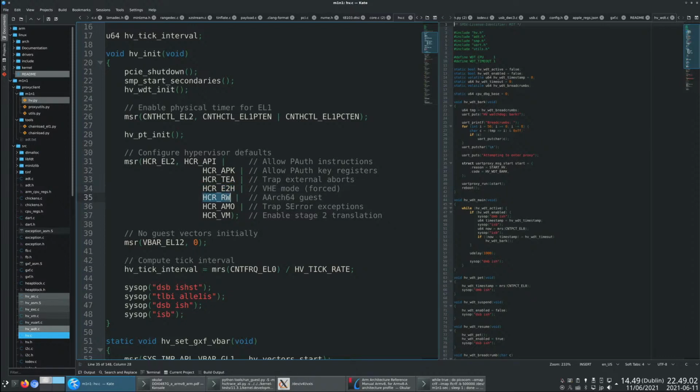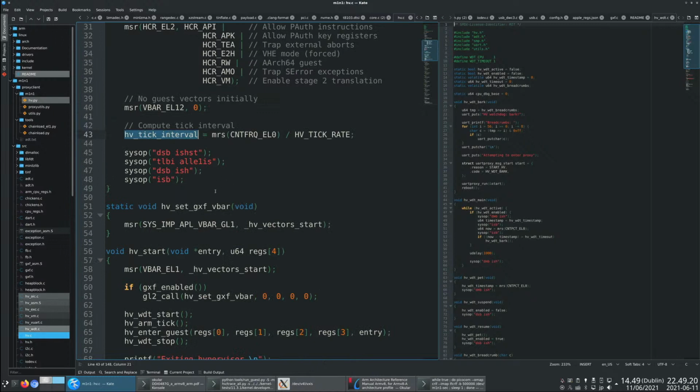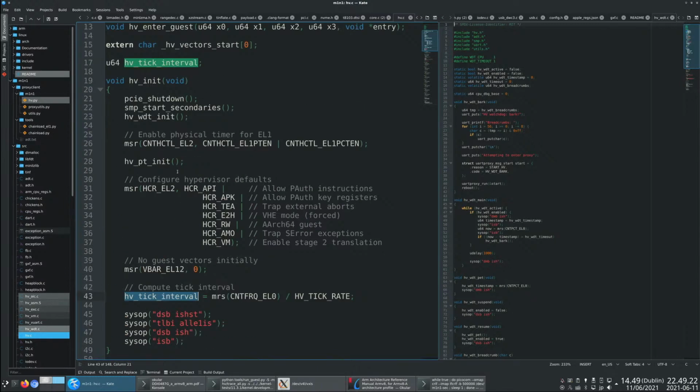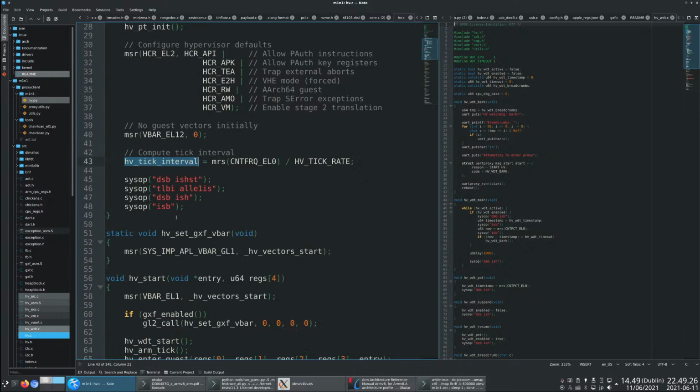This is forced, and then it has to be a 64-bit guest because these CPUs don't even support 32 bits. If we have any hardware errors, that gets trapped too, and then it enables the virtual memory. The guest doesn't have any exception vectors originally, so that just configures that to 0 by default. And then it figures out how often the hypervisor timer is going to fire. The hypervisor has a timer, and I'll get to how that works later. And then it cleans up.